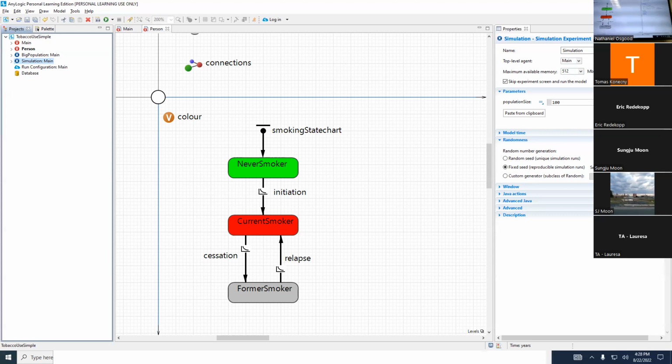So the idea would be that in a current smoking state, maybe they're damaging their heart while engaged in this because of the ingestion of the volatiles in the tobacco smoke. Never smokers have lower rates, and former smokers lower compared to current smokers.